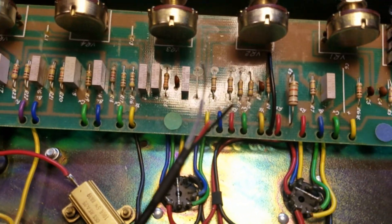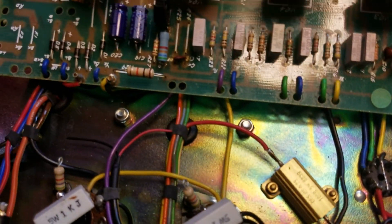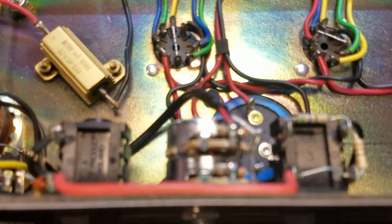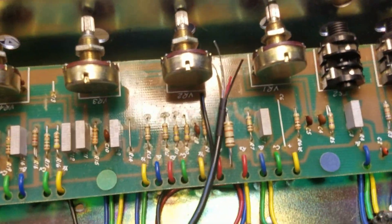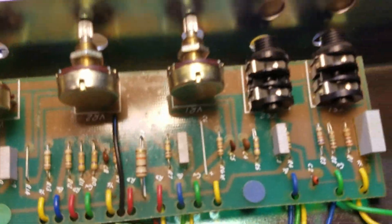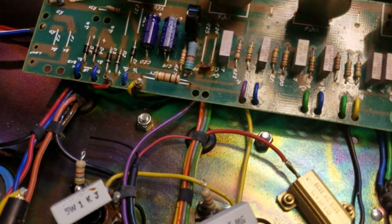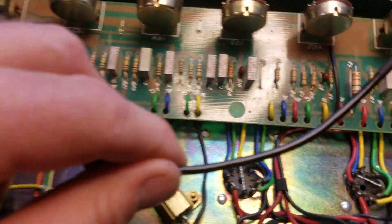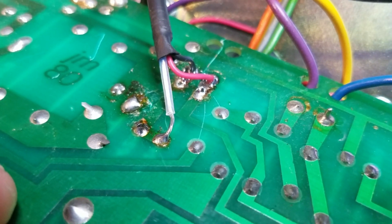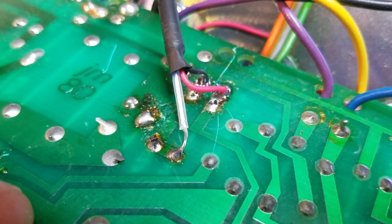Here's my second prepared wire lead — this is going to carry my signal from the phase inverter output to the pot. Preparing these wire leads is probably the most lengthy, time-consuming part, but you want to make sure you get these right. A lot of people when they install these, especially if they put the pot right on the back panel, don't even use shielded wire. But taking this extra step with shielded wire, you can install these master volumes anywhere in the amp — even on the front panel — and it's always going to be noise-free.